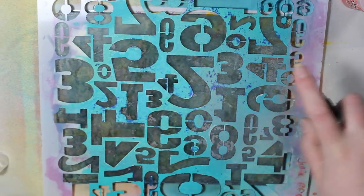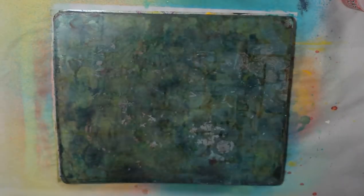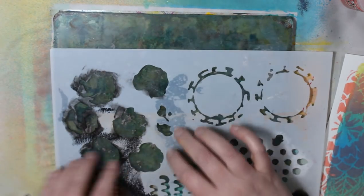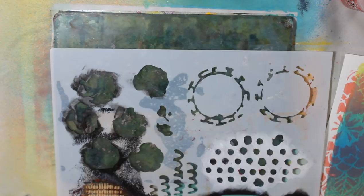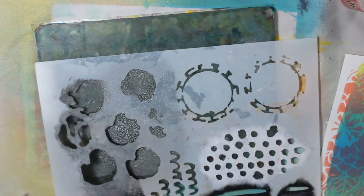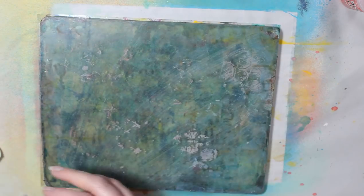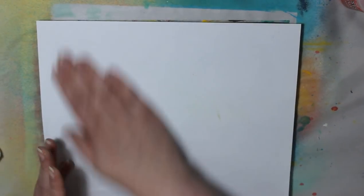When you're putting the stencil down, put it backwards — upside down and backwards. I know some don't matter, and honestly if you accidentally forget, it's no big deal. In mixed media, when it's just another layer in the background, who cares — it all looks good in the end. This is an old Crafters Workshop stencil, another one by Art by Marlene called Distressed Details — it's from summer 2017, so not ancient, just not new. I never stop playing with the old ones because some of them are my favorites.